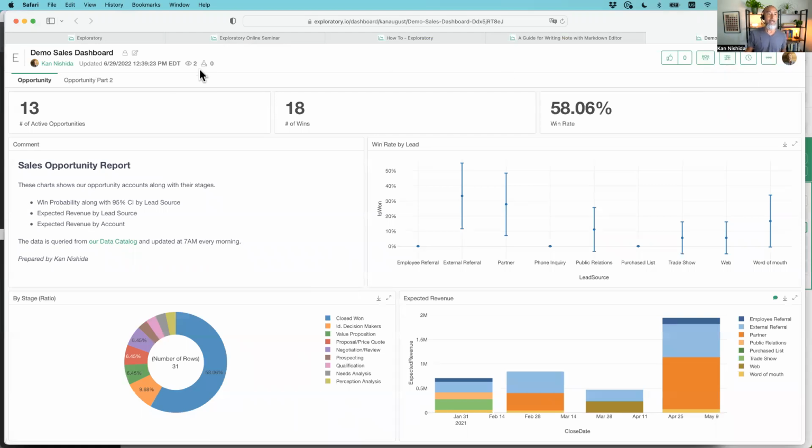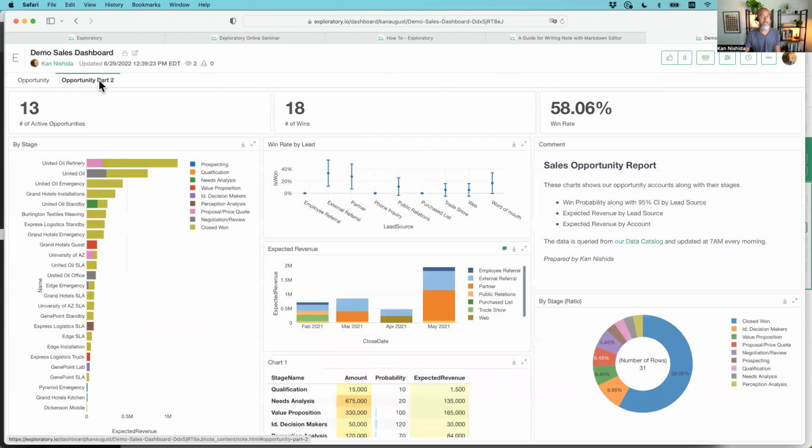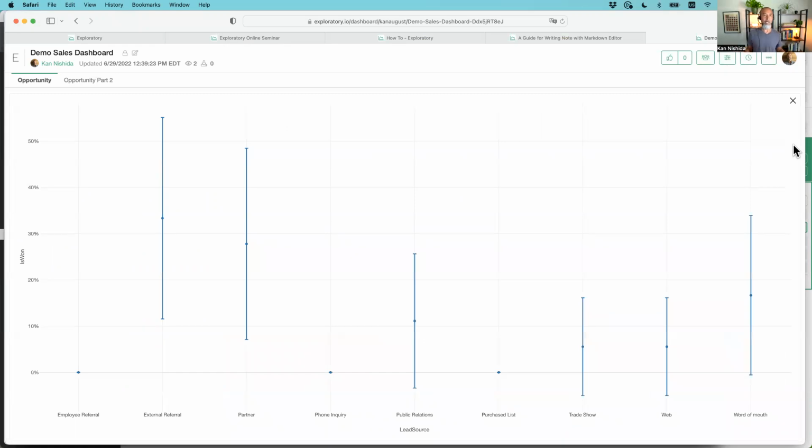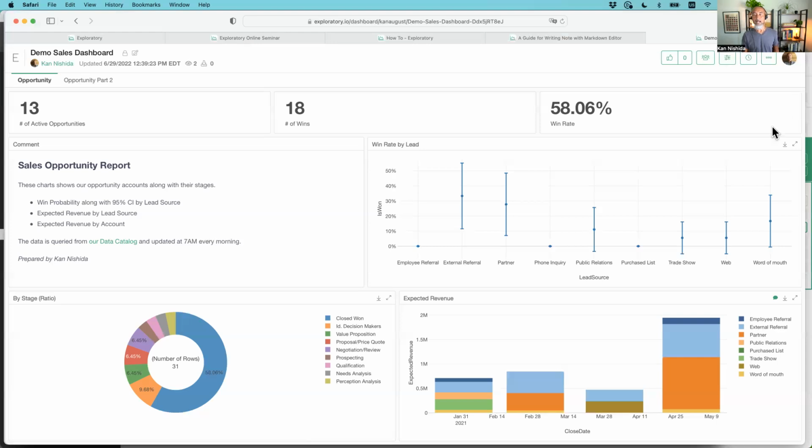Okay. And then we have 2 pages. You remember we created 2 pages. So now your user can go switching back and forth between those 2. Okay. And now from here, do you notice? There are 3 charts and on the right-hand side top, there are 2 buttons. One is the easier one. You click on this expand, and now you have the entire dashboard area to show one chart. The other one is a download button or export button.